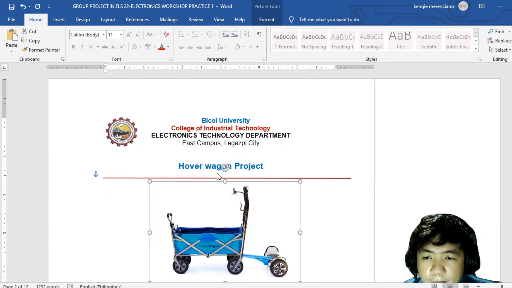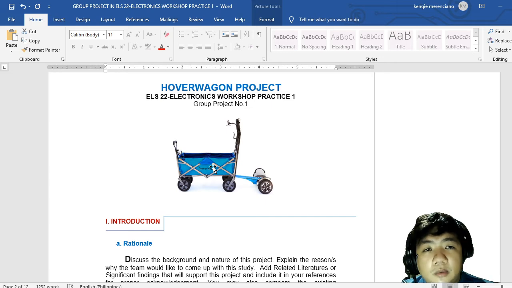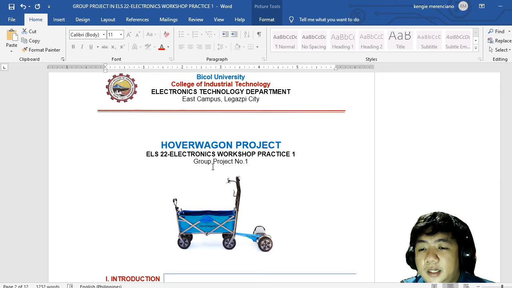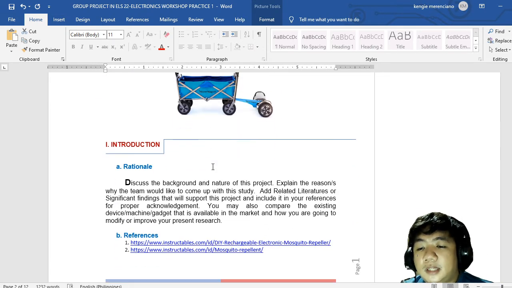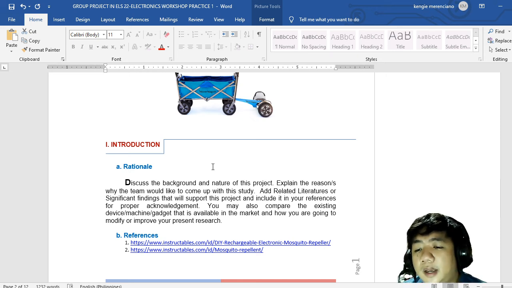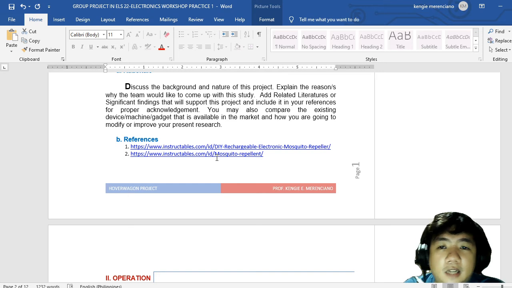Now we know the first part of our group technical report. Class, you just need to provide us the basic information. In the second part, just like in your individual technical report, you're going to discuss the background of your topic. It could be experiences. One or two paragraphs will do, and include the references. Kindly recognize the sources for protection purposes, and let us acknowledge the proper author.